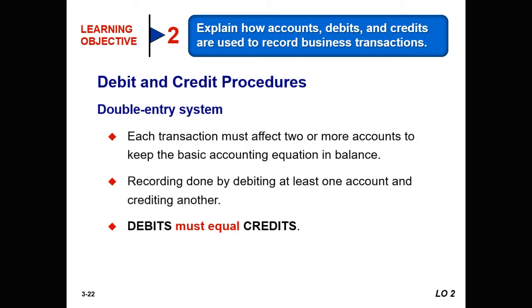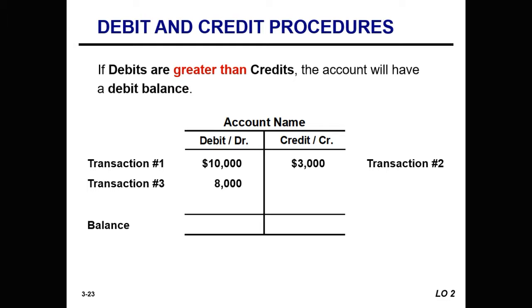So the act of entering an amount on the left side of a T account is called debiting. Making an entry to the right side of the T account is called crediting. When you take the totals of the two sides and they're compared, an account will have a debit balance if the left side total is greater than that of the right. And conversely, the account will have a credit balance if the totals on the right side of the account are greater than that of the left.